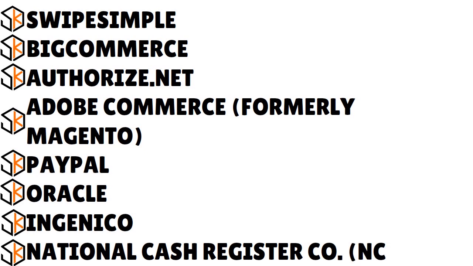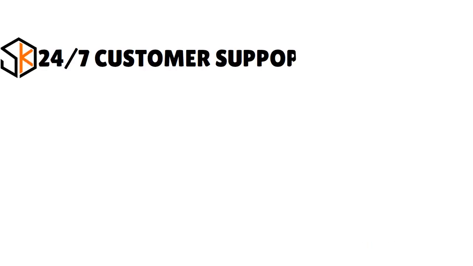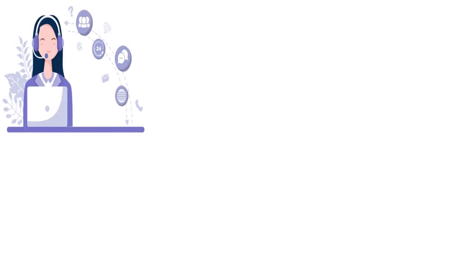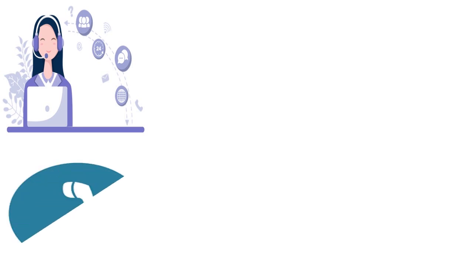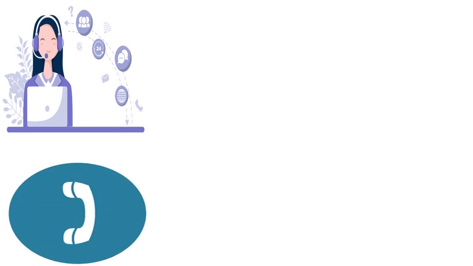National Cash Register Code (NCR). So that's really good. You have 24/7 customer support, and you don't see that a lot. While many competitors offer some type of phone support, it's usually limited to working hours or weekdays. WorldPay stands out for its around-the-clock phone support every day of the year. You have 24/7, 365.